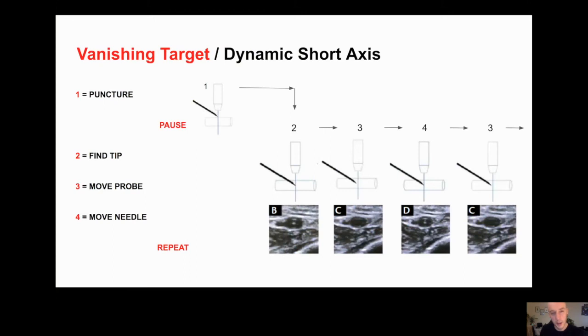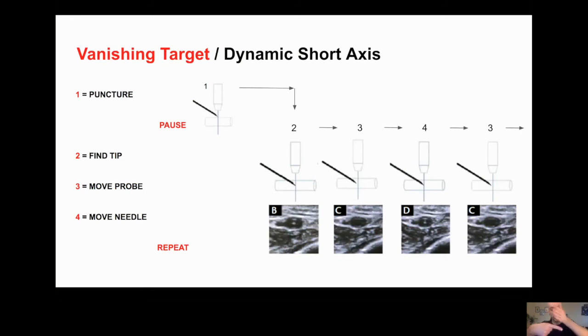And I think the easiest way to do that is, once you've put the needle in, so needle's in, you've got your probe here, you lift up your probe and you come back to where you definitely know the needle is. So I put the probe on top of the needle, and then you'll see the shadow at the top of the screen. You see this really bright spot and you think, aha, there's my needle.